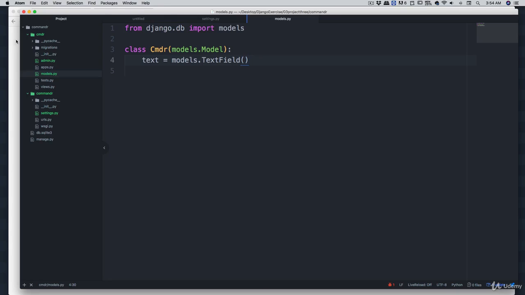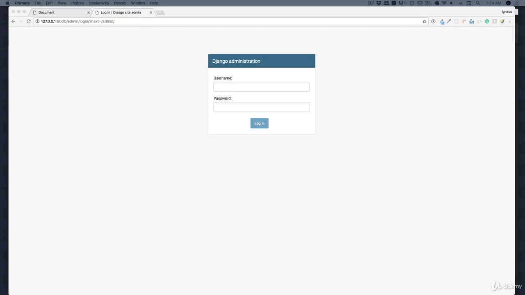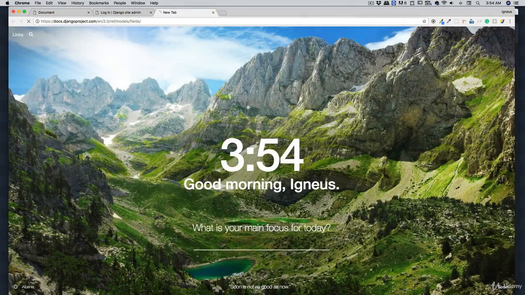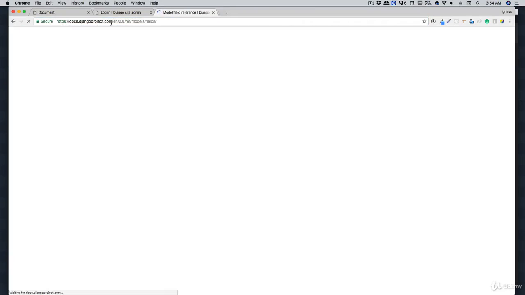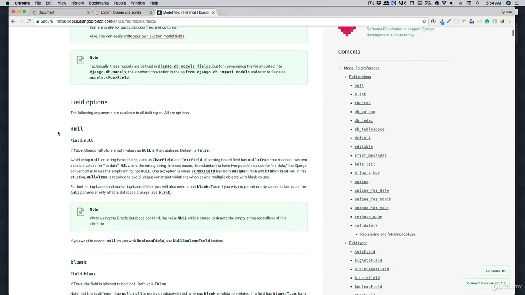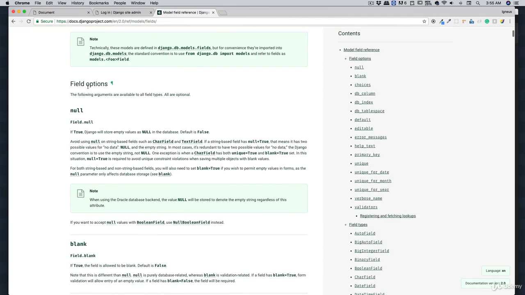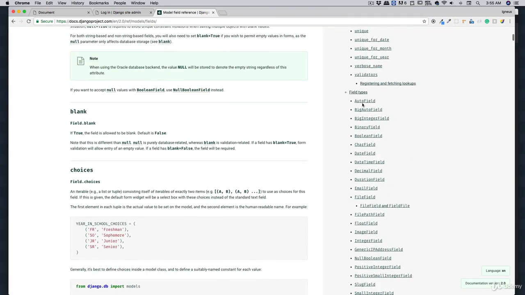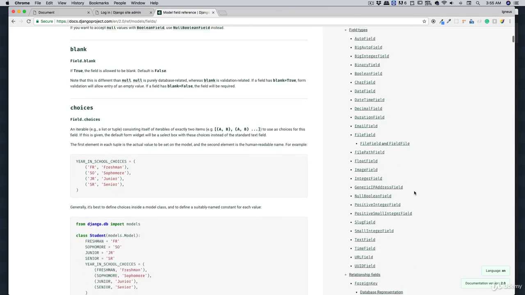So for that, we're going to go on to our browser and let me show you what other fields you can access. You can just go onto docs.djangoproject.com. This is the second version of that. And these are the field options that we get here. Notice the field type on the right hand side. There is AutoField, BinaryField, Boolean, Char, DateField, DateTime. There is EmailField as well, Float.